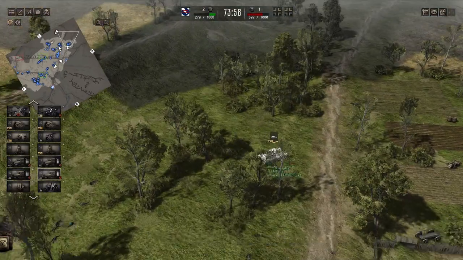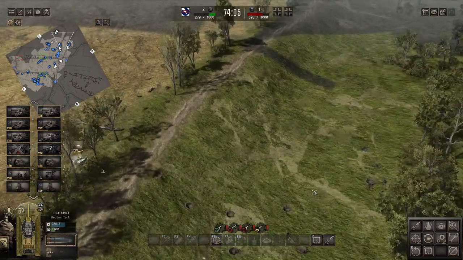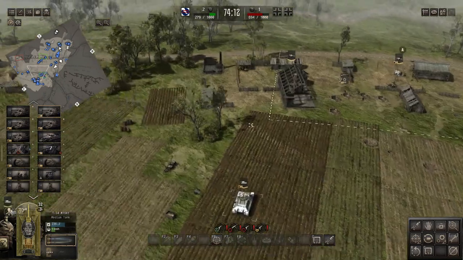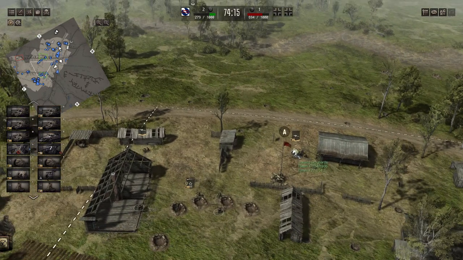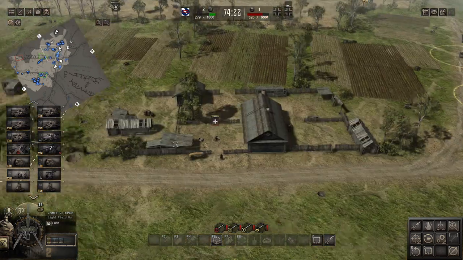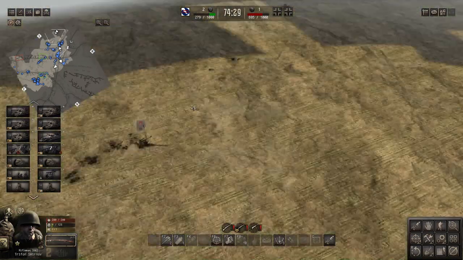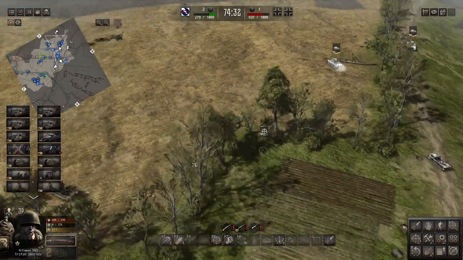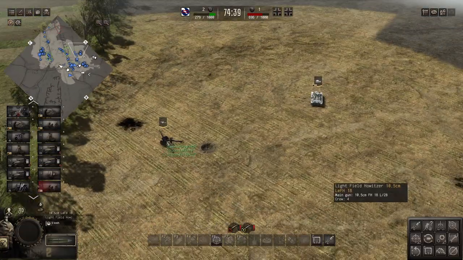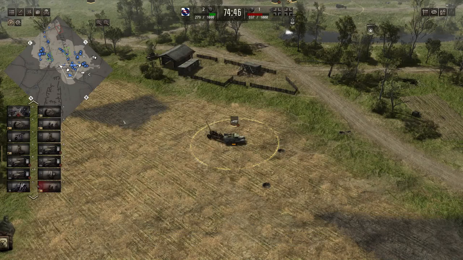We got infantry running up to form a new perimeter here. You get on that road. You're going to move. On that gun. I want some fire into there. Fire and fury.